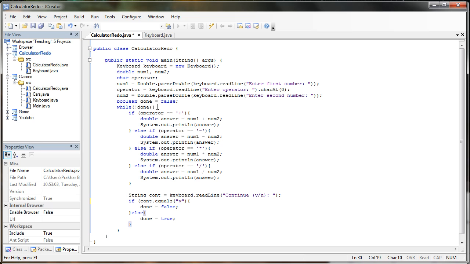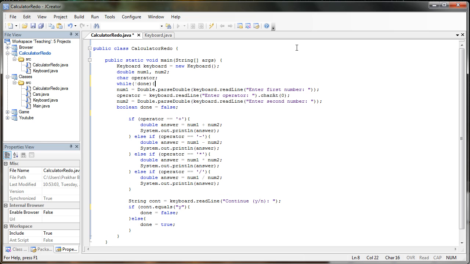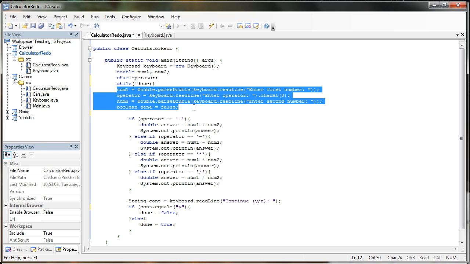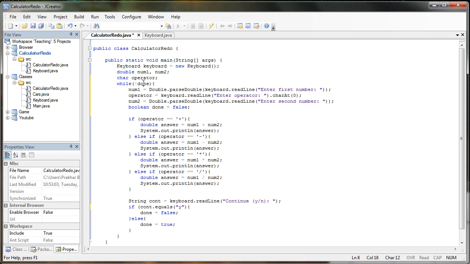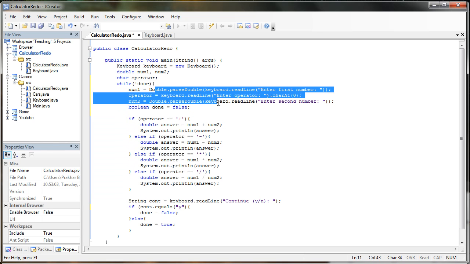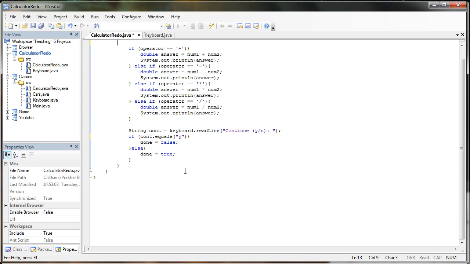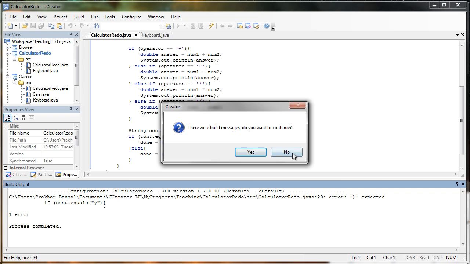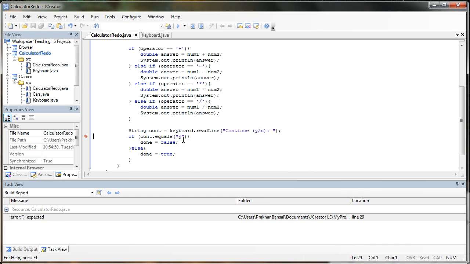And I noticed the while part can't be over there. It has to be all the way up here, because if it was down here, then it would just run the if statements again, and it would never ask for input again, which is kind of stupid. So we can save that and stop the old one and run this again. No, what now? I forgot another. Okay, now run this again.